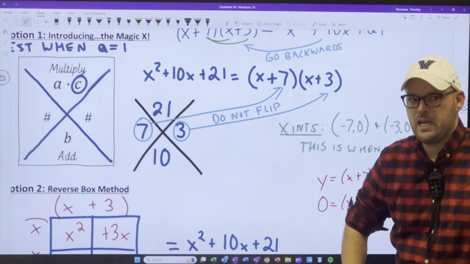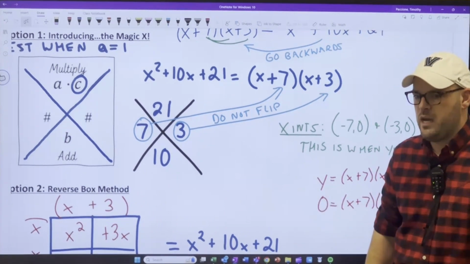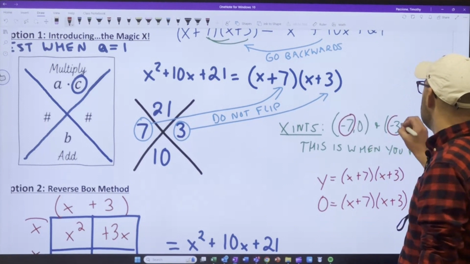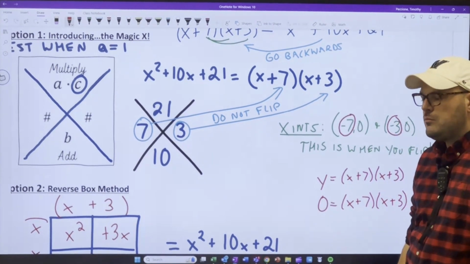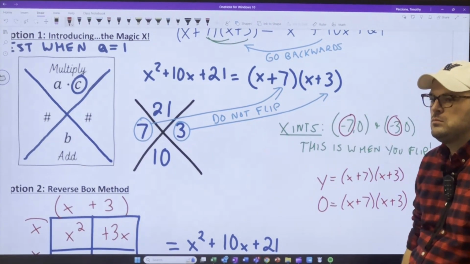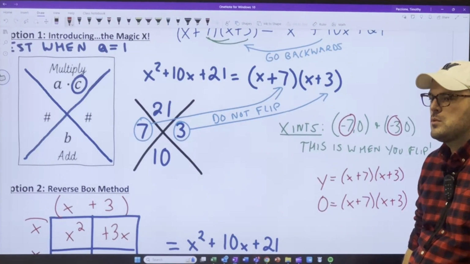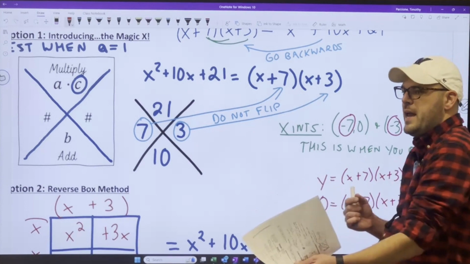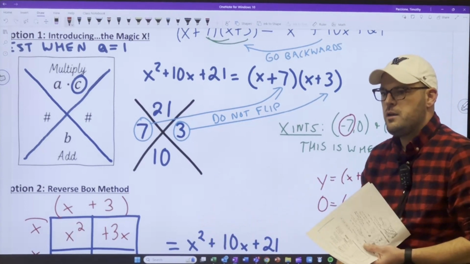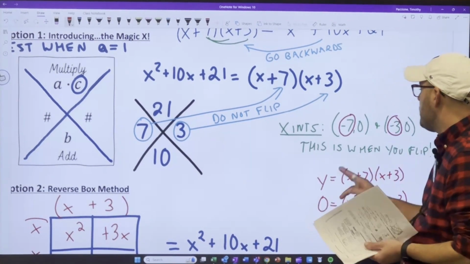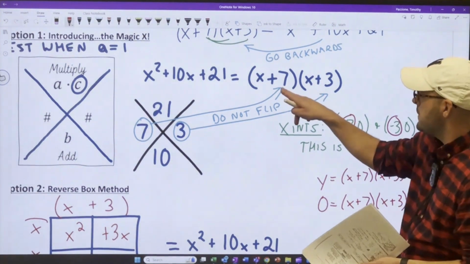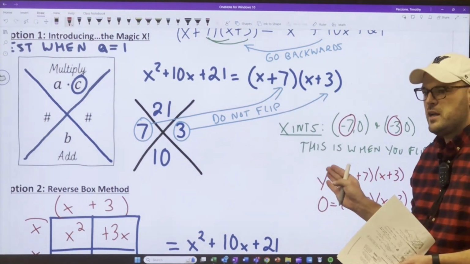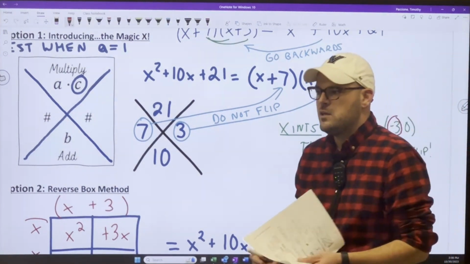Then you say, okay, negative 7, negative 3. Okay? Yeah, these are the P and Q. Nope, this is my P, and that's my Q. But usually when you want to find the P and Q, it's plus 7, plus 3, and then you write the x. Well, we're going backwards now, right? We're going backwards, so that's why it happened in the other order. So if I started with this, I would go to this. But I'm starting with this, so I'm going that way. Okay? When you practice it a lot, it'll make more sense.